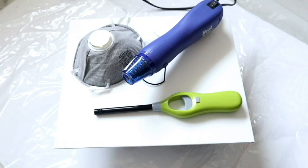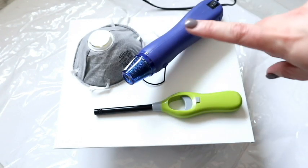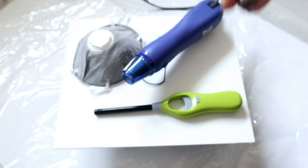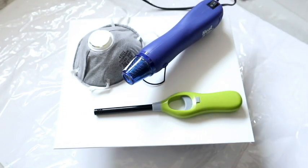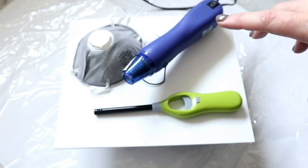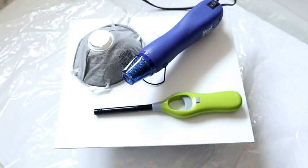These are so important for safety. You need to wear a face mask to protect you when you actually use a heat gun or any heat tool on resin. It will emit a vapor that you cannot see and it is dangerous. So make sure you've got your face mask on and that you're doing it in a well ventilated area, i.e. you've got all the windows and doors open. While I'm talking, if anybody knows of any silicone gloves, so basically I want really tight to the hand so that I can still really use both my hands and manipulate what I need to manipulate, but in silicone, so that I don't have to use disposable gloves because that pains me.